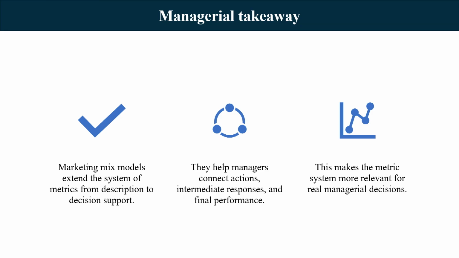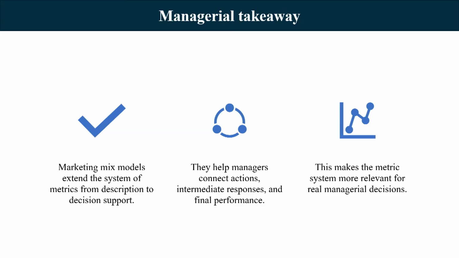Now, let us look into the managerial takeaway. Marketing mix models extend the system of metrics from description to decision support. Once you have a holistic understanding about the system of metrics, it is no more just describing the business characteristics. Rather, it is prescribing the set of actions that need to be taken in order to improve the objective function.